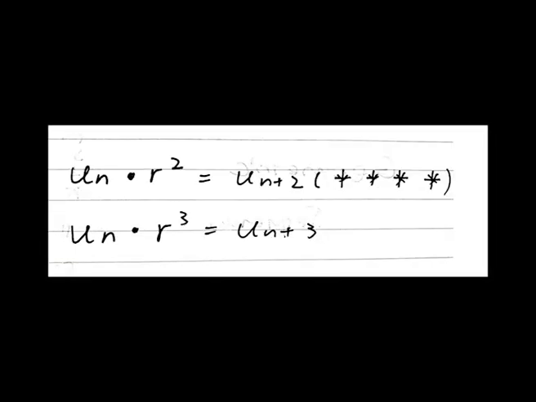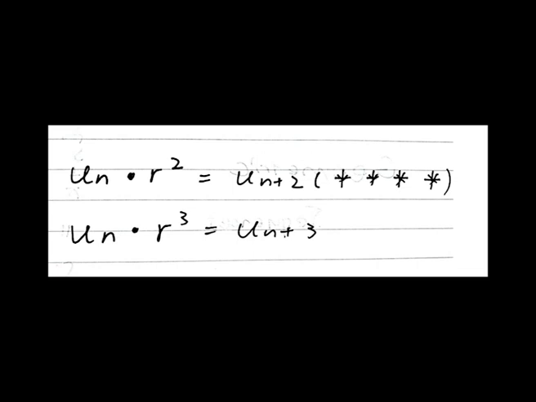And when we sub equation 1 into equation 2, we can have another equation. We can equate un plus 1 to un times r and sub it into equation 2. So we're going to find un times r times r, which is un times r squared, equals the right hand side un plus 2. So this equation, I'm going to repeat it, un times r squared equals un plus 2, is the new equation. And now we can even sub equation 3 into the new equation, and we can find un times r to the power of 3 equals un plus 3, and so on.